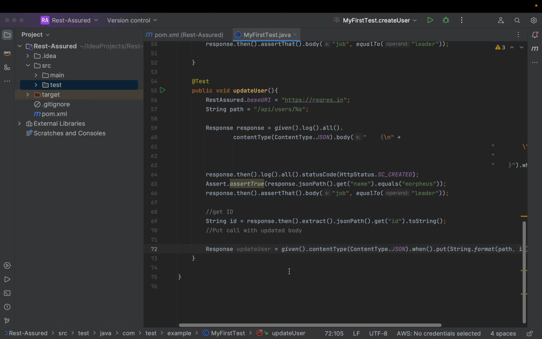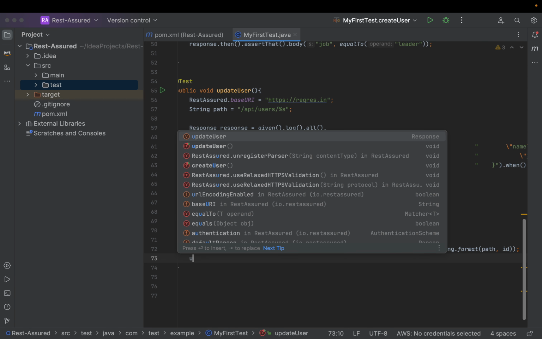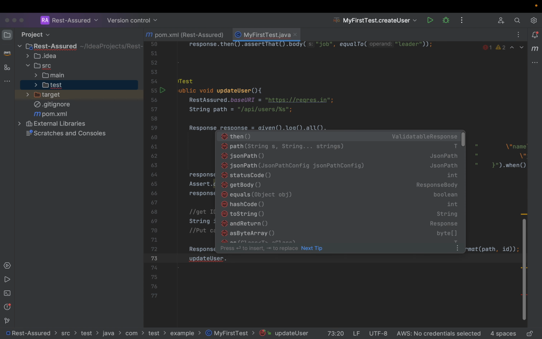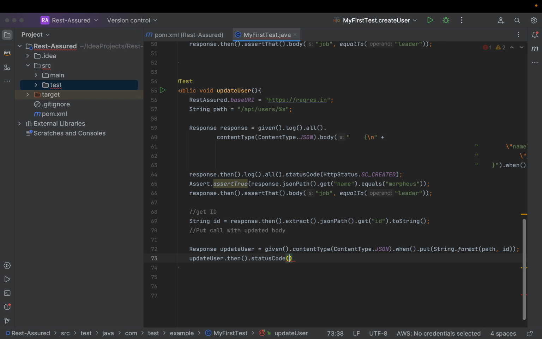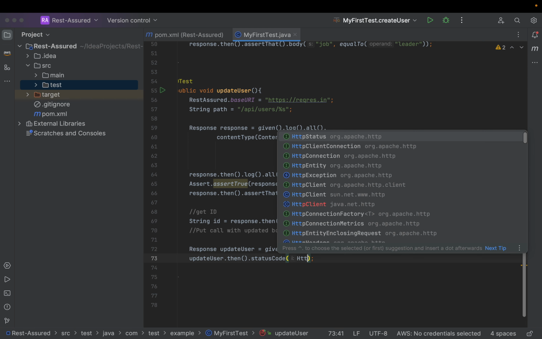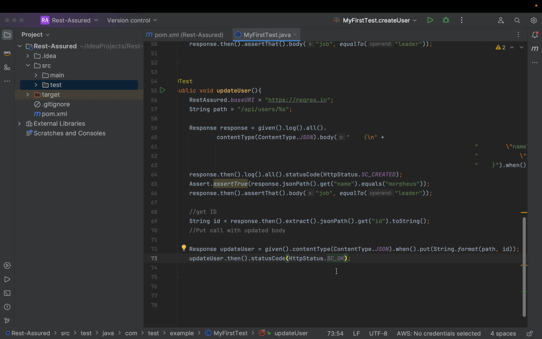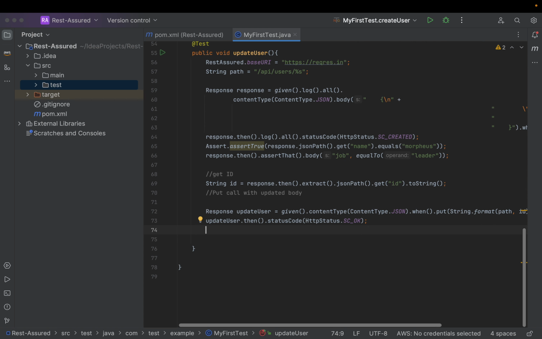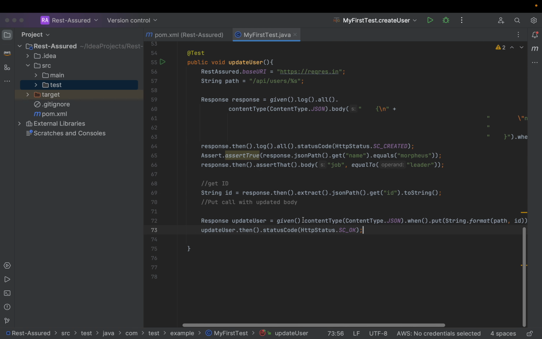So here what will happen, it will create a request, then we will verify: update user dot then dot status code is 200 success, or you can write it like HttpStatus dot. That's it. But we need to provide the body.